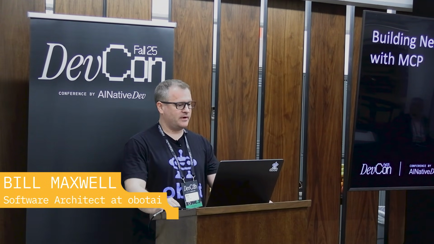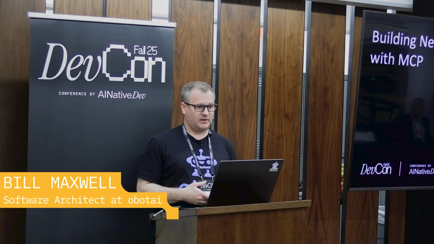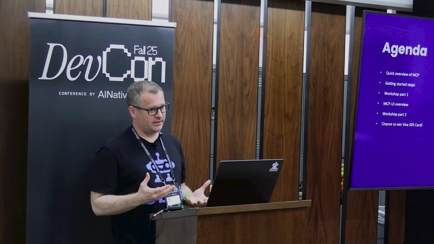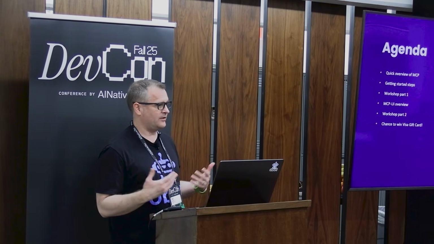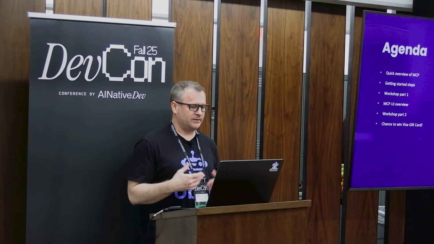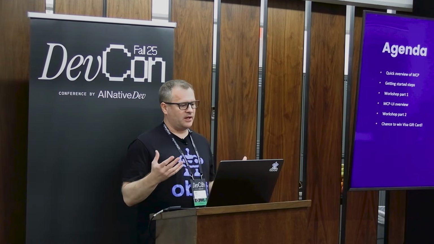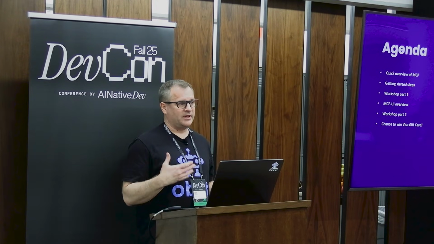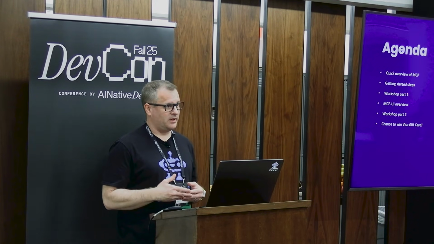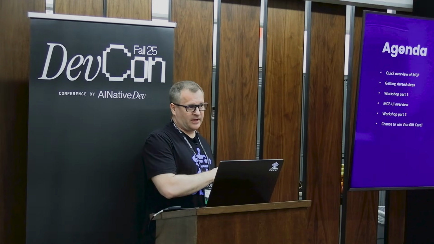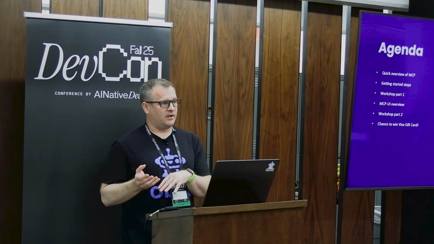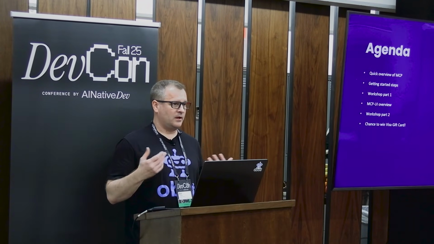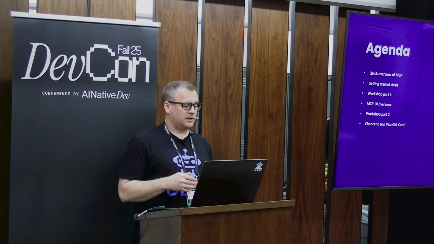I will be going over how to build next-gen agents with MCP. We'll set some context with what MCP is, how to use it, and how it works. And then we will get into building our own agent that will end up playing chess with us. We'll be starting with a text-based game and moving our way to a graphical one where you can interact with the agent through a graphical chessboard.